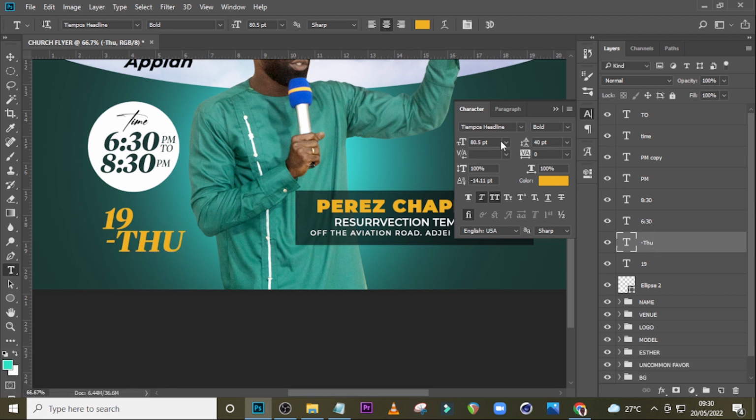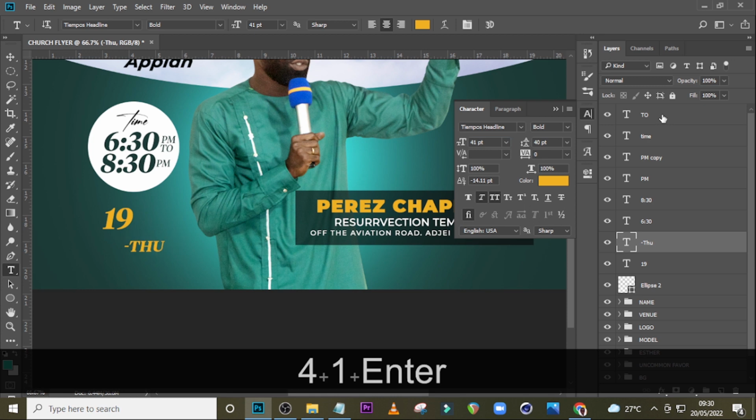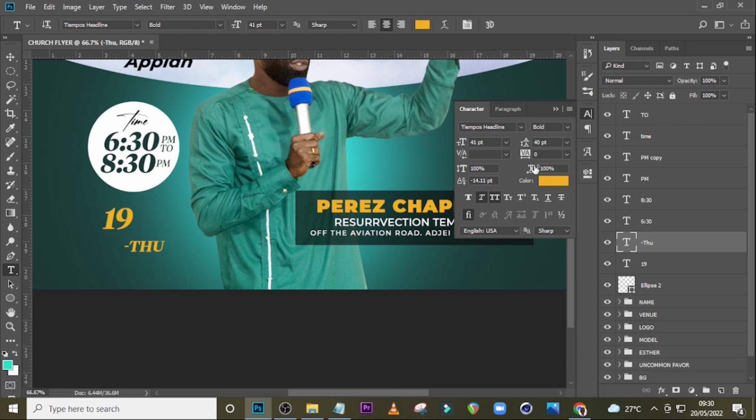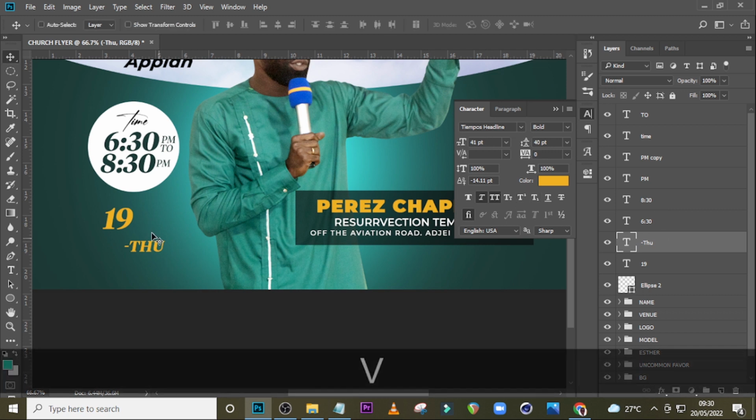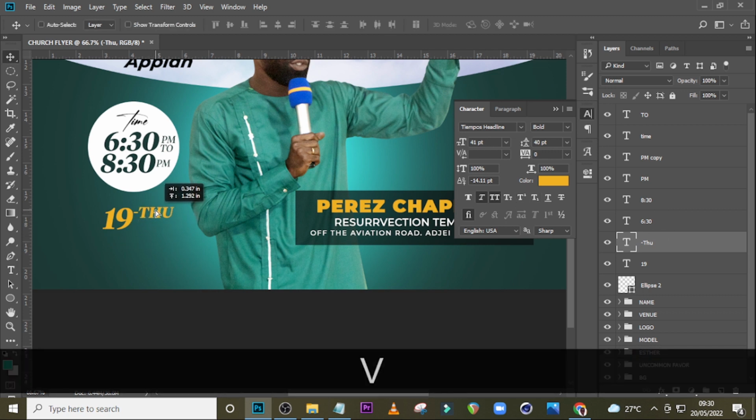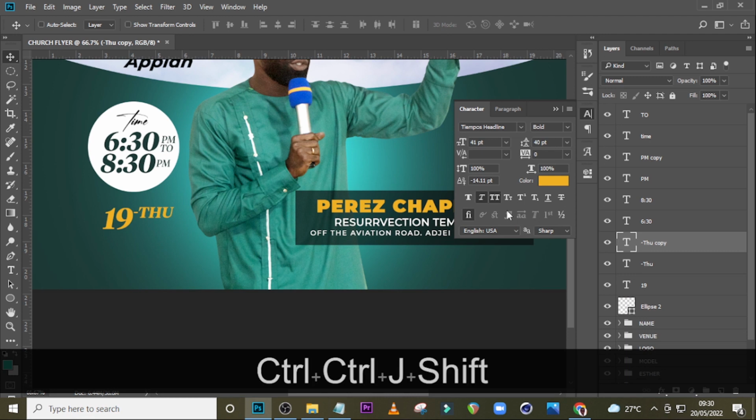And then I'll still use Tiempos headline. I'll still use bold, but then I'm going to keep here 41 and then the tracking 0, and then this and this also as well. Keep it yellow. Pull it up a little bit, duplicate it and then bring it down.